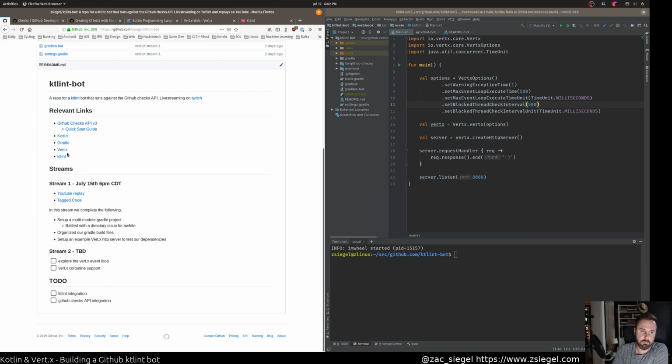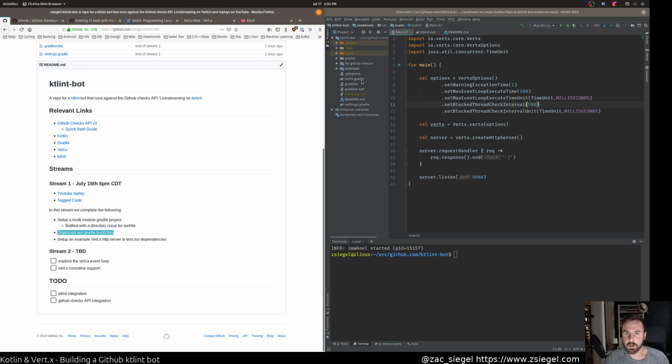In the stream a couple days ago, we set up a multi-module Gradle project. We battled some annoying directory issues for a while, but we got through that. We then organized our Gradle build files to better support multi-module projects.